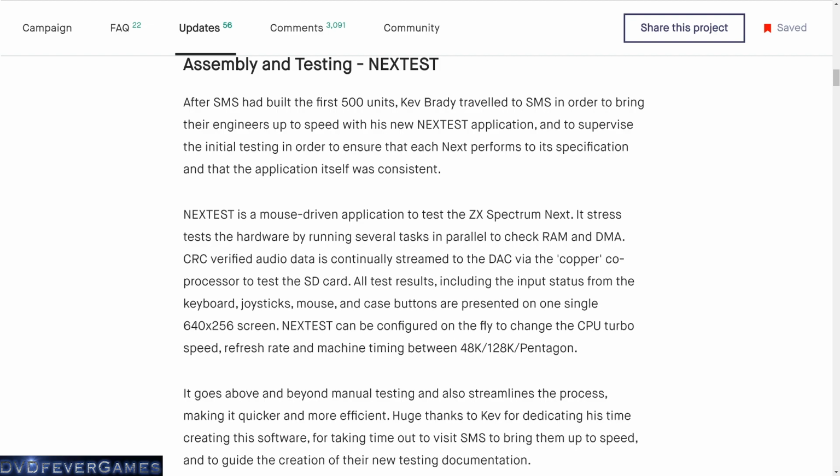Next Test is a mouse-driven application to test the ZX Spectrum Next. It stress tests the hardware by running several tasks in parallel to check RAM and DMA. CRC verified audio data is continually streamed to the DAC via the copper coprocessor to test the SD card. All test results, including the input status from the keyboard, joysticks, mouse and case buttons, are presented on one single 640 by 256 screen. Next Test can be configured on the fly to change the CPU turbo speed, refresh rate and machine timing between 48K, 128K and Pentagon.